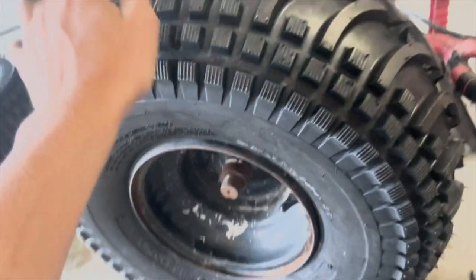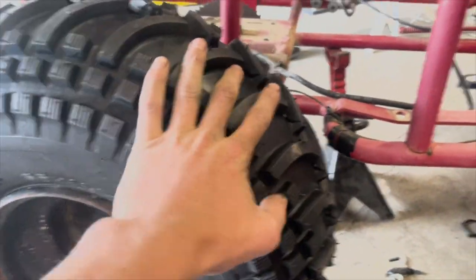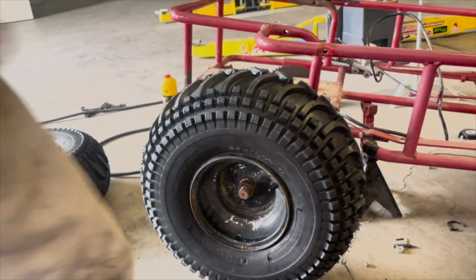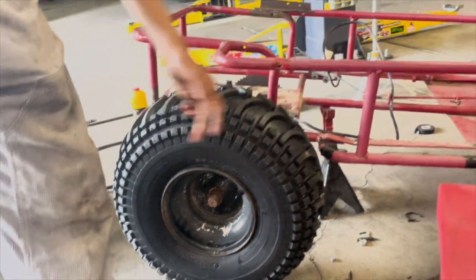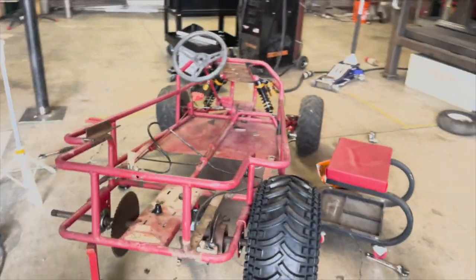Wow. These are probably the biggest tires we can get on here. Yeah, these are sick. Any bigger, it would for sure be hitting right there. Oh my gosh. Look how beautiful that is. These are some absolute cleats.